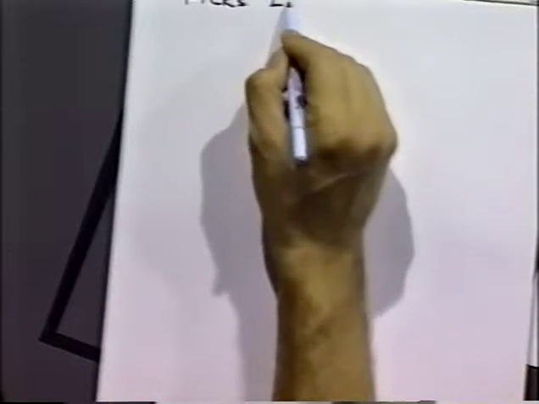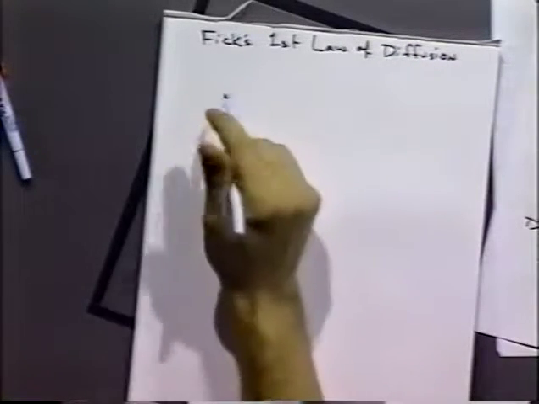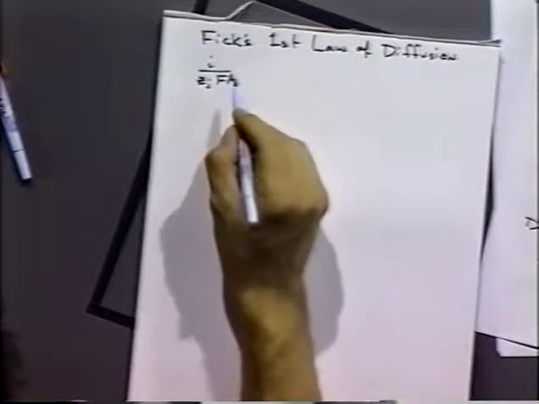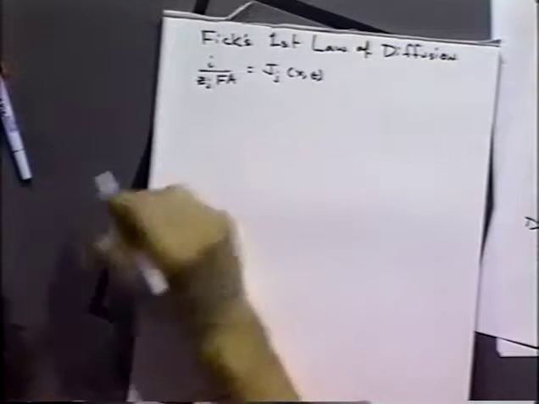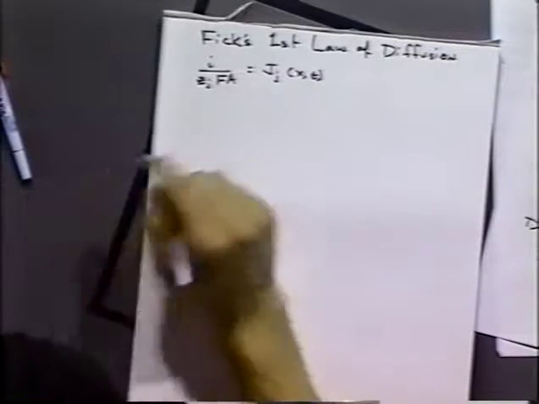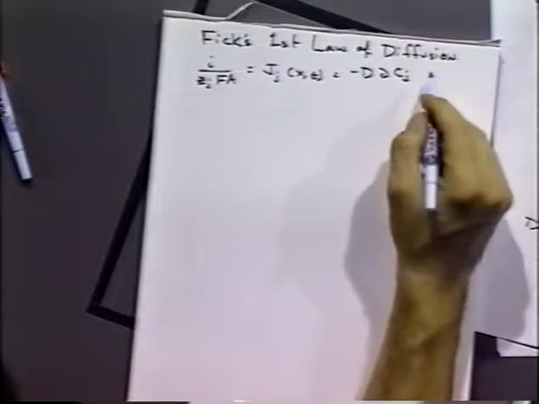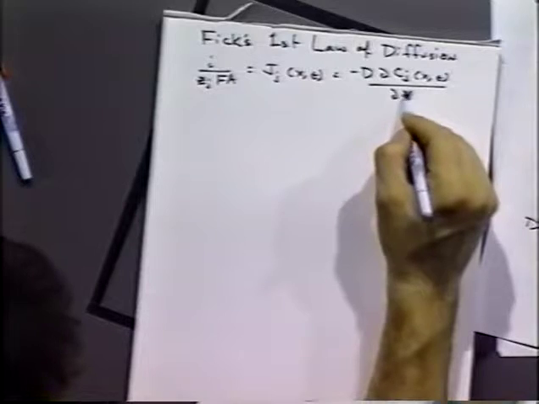Well, this diffusional process can be modeled by two important equations. And these are the two equations that we're going to be interested in. The first one is called Fick's first law of diffusion. And it says that the current divided by the charge and the area is equal to the flux of species J along some axis x at some time t, which is equal to minus D times the gradient of the concentration of species J. Oops, dx, not dt, sorry, dx.